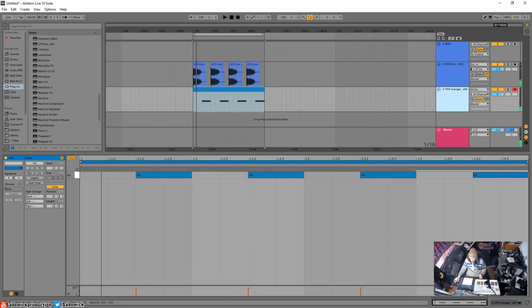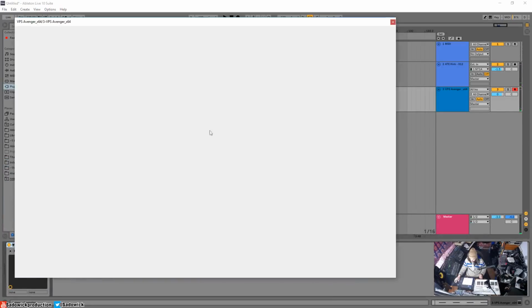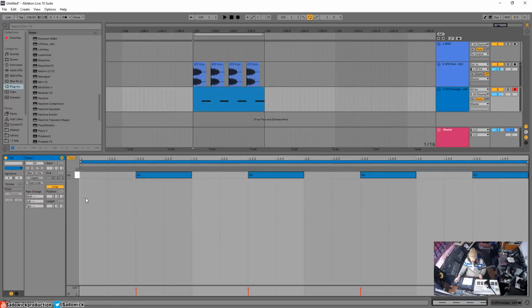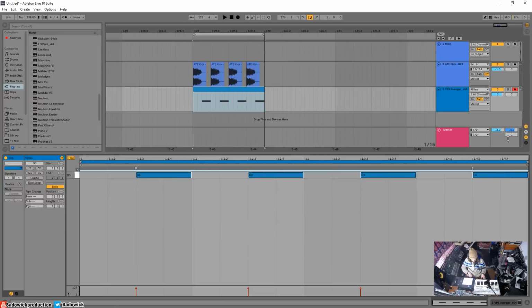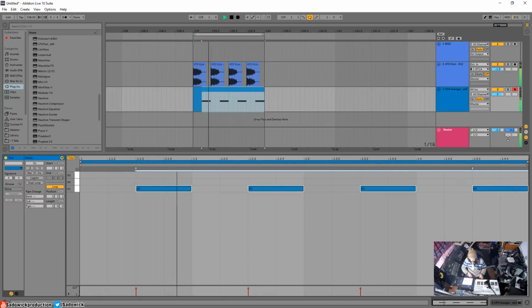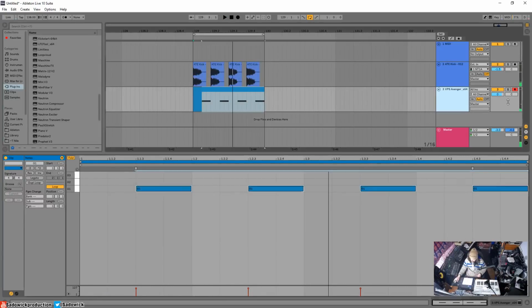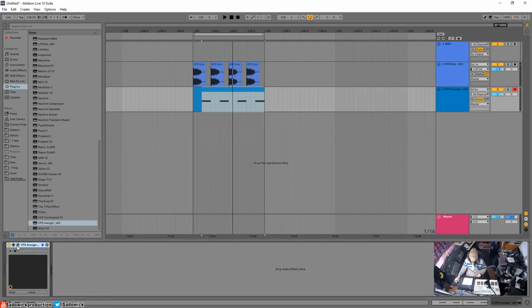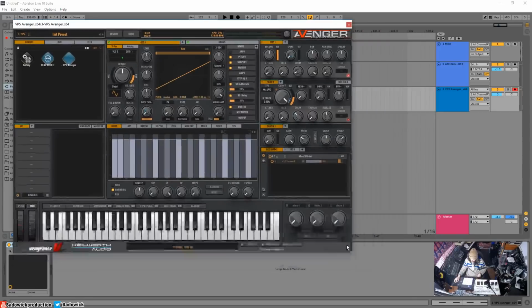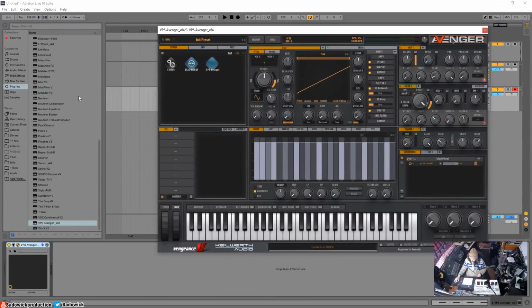Right, and that is the basic Avenger sound here. So I have that, and I'll just close that. Select these all, and hit Shift down to bring them down an octave. All right, so that is my basic bass line there. Let's process that a little bit, or use some, I guess, some filtery, cutoff-y stuff.